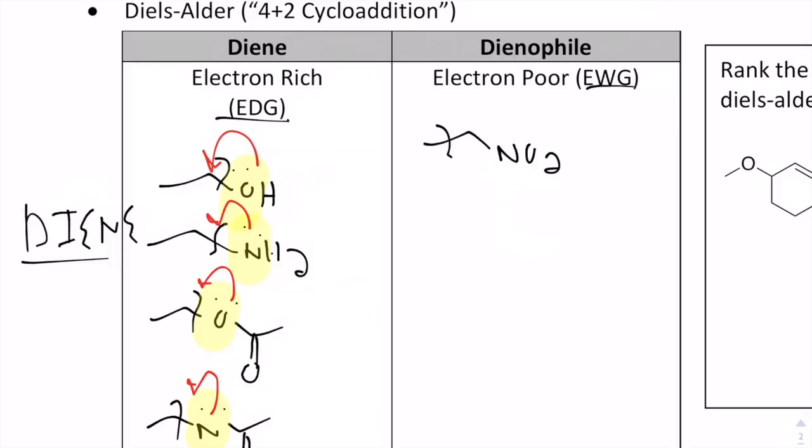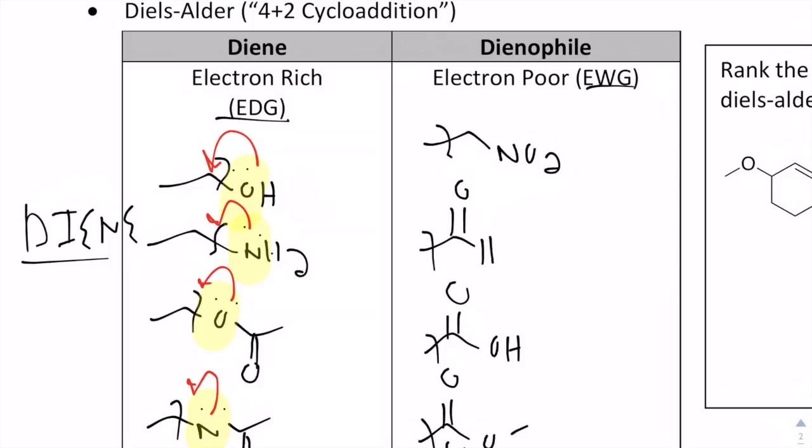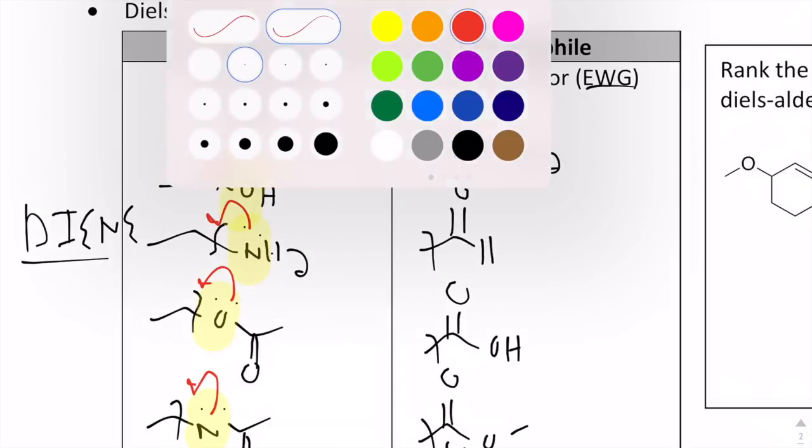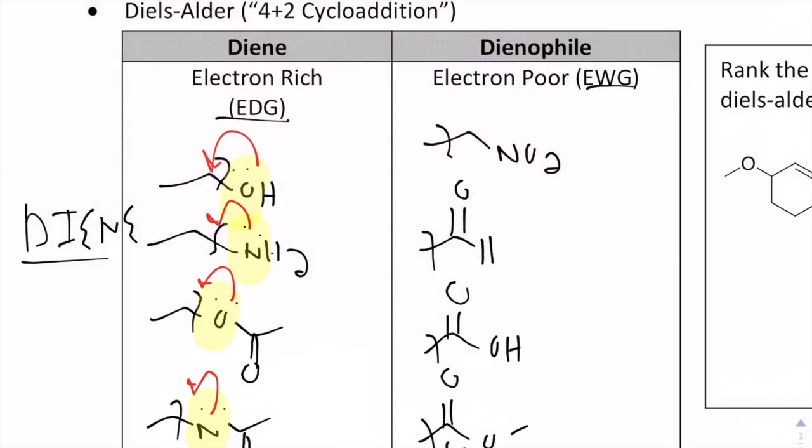All right. So then we could also think of maybe an aldehyde bonded to something, a carboxylic acid bonded to something, an ester bonded to something, an amide bonded to something. So any of these would work. I'm sure there are more, but the whole purpose of this is you can see that there aren't really heteroatoms there, but on that carbonyl there are no electrons to donate into the ring. So what we have instead is induction. This induction, or this dipole moment, is what's pulling electron density out of that dienophile and making it electron poor. So we typically see electron donating groups on dienes and electron withdrawing groups on dienophiles, and that should kind of make sense.